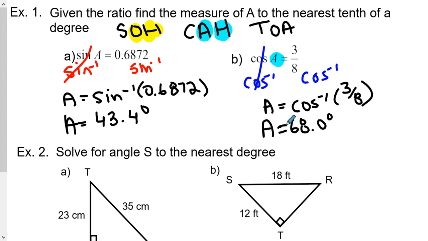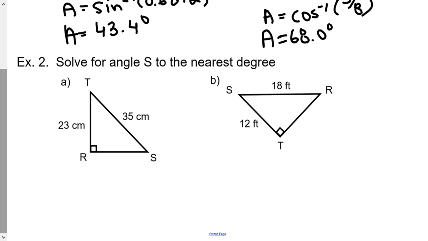So only a 68-degree angle would cause this ratio between the adjacent and the hypotenuse. If we make the angle a little bit bigger, then the adjacent side length might get a little bit longer. If we make the angle a little smaller, then the adjacent side length might be a little shorter in comparison to the hypotenuse. It's just a comparison of those two sides, for any similar triangle, any triangle with this 68-degree angle.